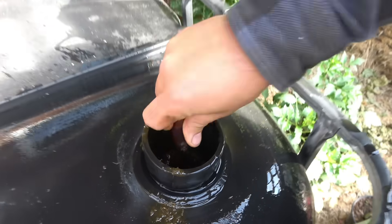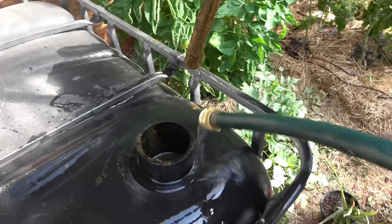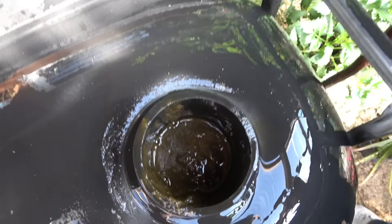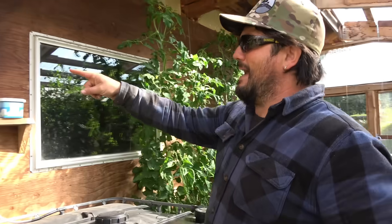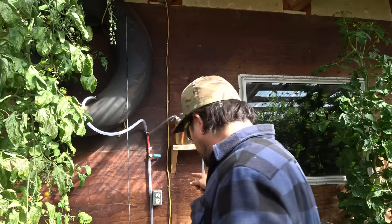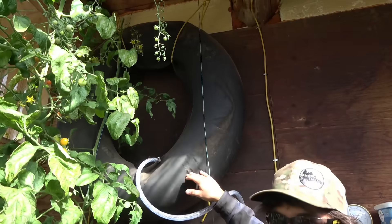I think it's actually just kind of stuck in the fill tube a little bit. There we go — I think it's all kind of out of the fill tube now. Yeah, it is very full, and that's how I want it. It's full of food now. We do have an inner tube full of gas. We'll come back this evening and we'll see what it can do.